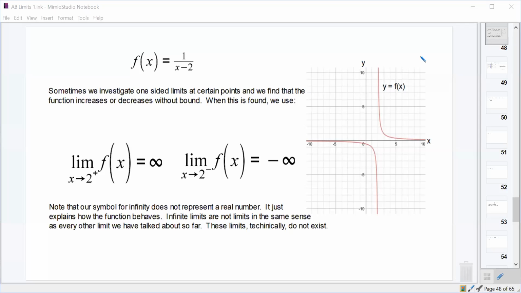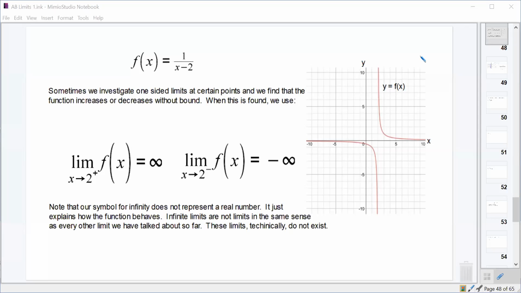So what we're going to do now is we're still dealing with limits. We're not done with limits, but we're going to look at what happens when functions approach both vertical and horizontal asymptotes. We're going to start with vertical asymptotes. So hopefully you're all familiar with how vertical asymptotes occur in graphs, right?